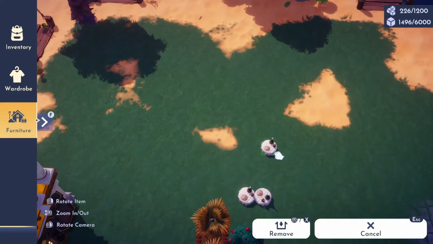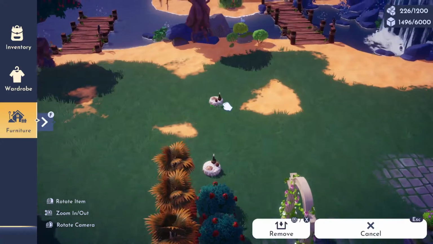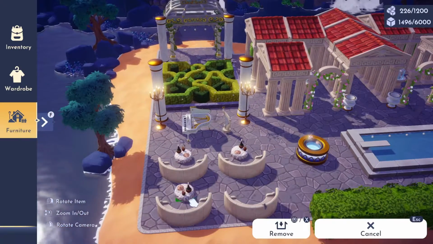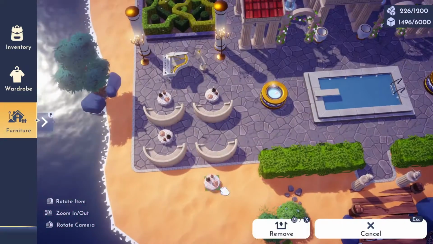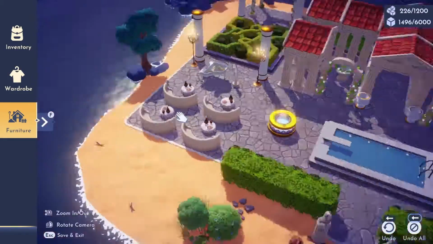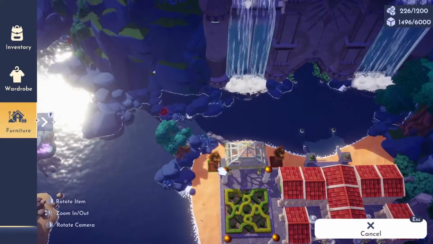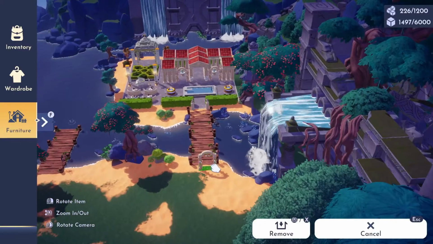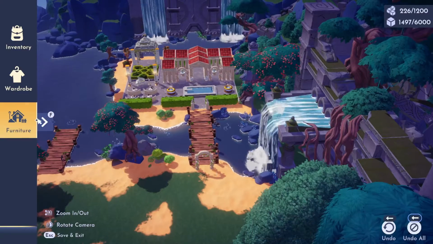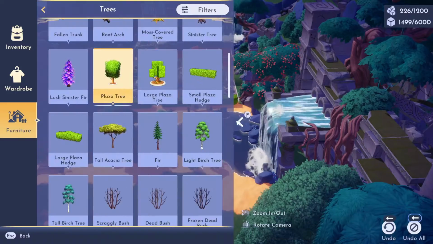I really wanted this to be a romantic garden, so I put in our benches here, and we used the Lady and the Tramp table sets that you get in the current Star Path to round it out with a romantic dinner while you are enjoying your night under the stars, listening to the pianist and the harpist playing some classical music.